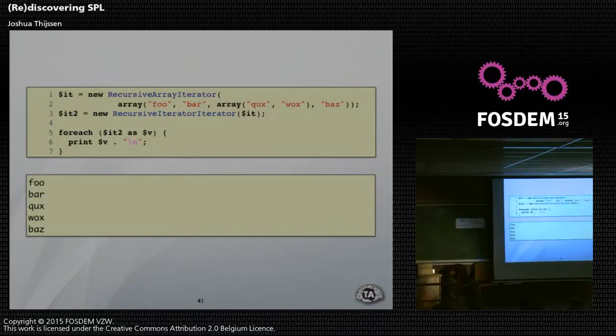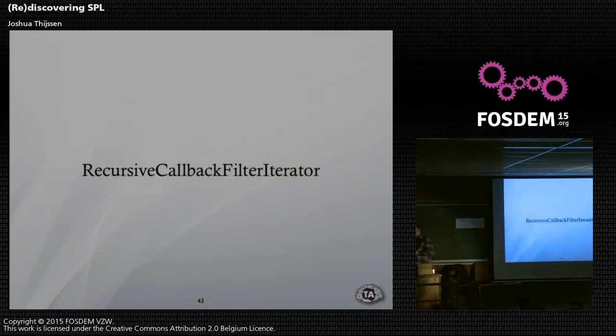Now, this is what happens a lot in SPL. This is what makes it really, really hard to work with. So, recursive callback filter iterator. Anyone want to try? Everybody's like, no way, no way. Well, it's easy. It's a recursive iterator, so it will do everything except recursion, but it gives you the possibility to do things recursively.